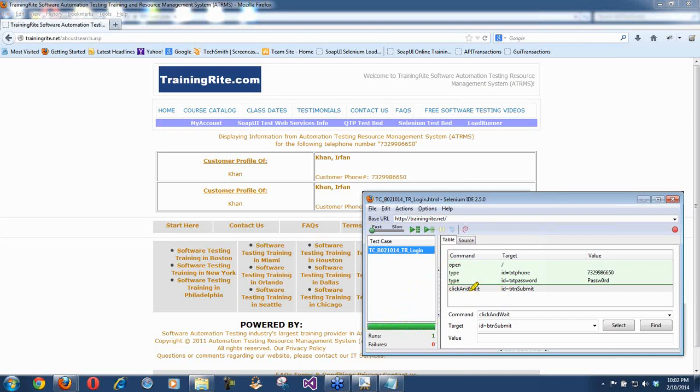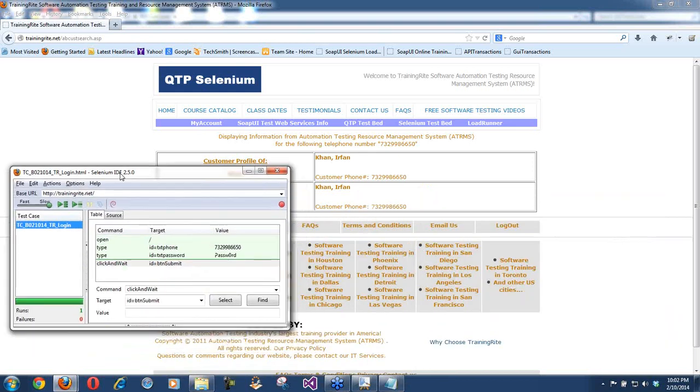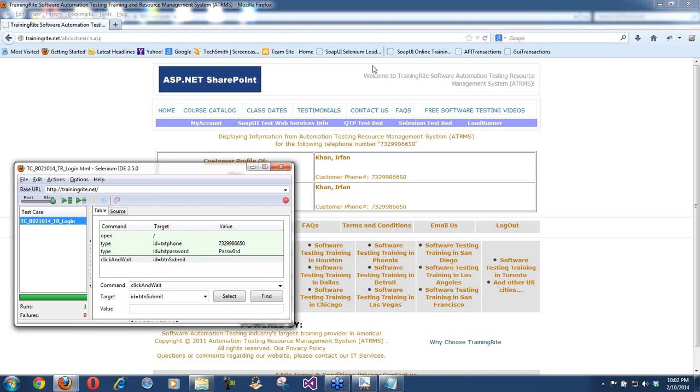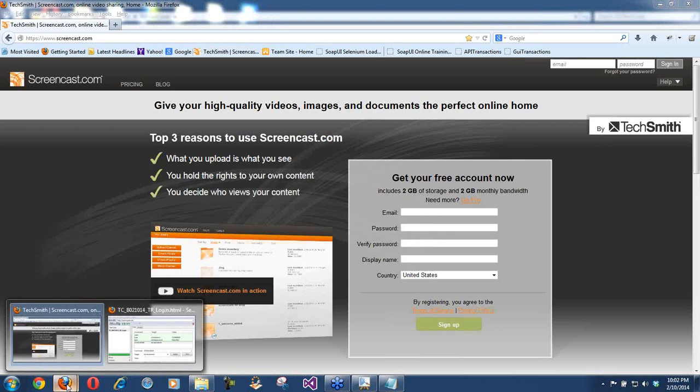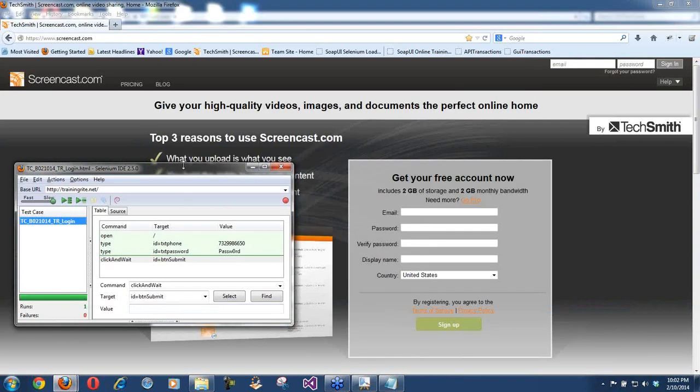But we can have better control of running this test case by running it in a slow mode. If you see, this is fast and slow. So let me go back and change it to run in a slow mode. So here I go all the way and I want to run it in a slow mode. And while it is doing that, there are a couple of things I want you to watch. So I'm going to move it here so that you can watch. And let me go away from here this time, let's say we are here. That's screencast.com. Whatever website you are in, it will follow what we are telling it to do.